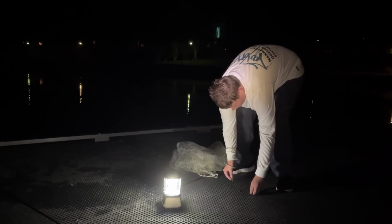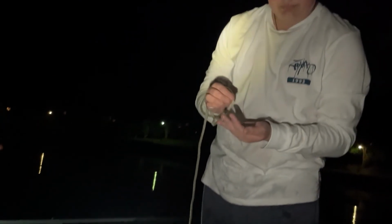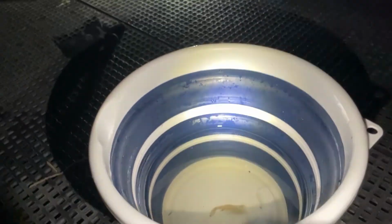This guy is way too small, so we'll let this guy go. See how little he is. Let's chuck him back. But this guy, he's a little bit bigger. Hopefully you guys can see him all right. Oh, and he landed in the bucket. Good. Make sure there's nothing else in there. Big shakes. No, nothing else.